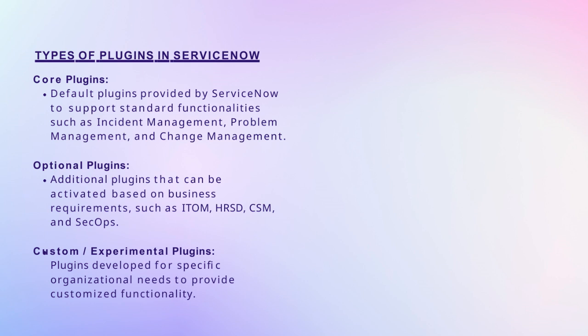Finally, there are custom or experimental plugins. These are built specifically to address unique organizational requirements. Maybe you have a particular process or a specialized function that standard plugins don't support. In such cases, you can develop custom plugins to provide tailored functionality, ensuring the platform truly fits your organization's needs. Understanding these different plugin types helps us see how ServiceNow offers both ready-to-use solutions and the flexibility to create or customize features as our organization grows and evolves.